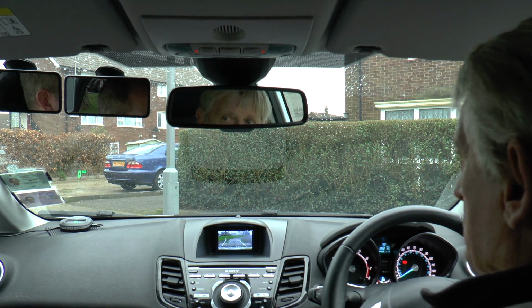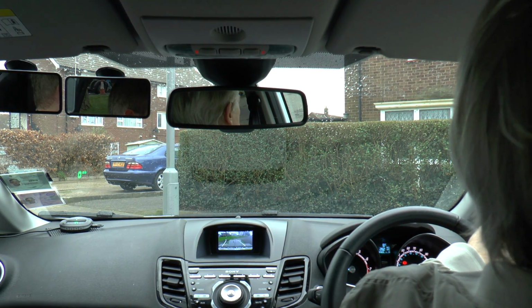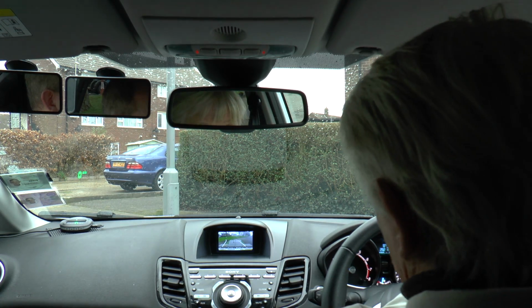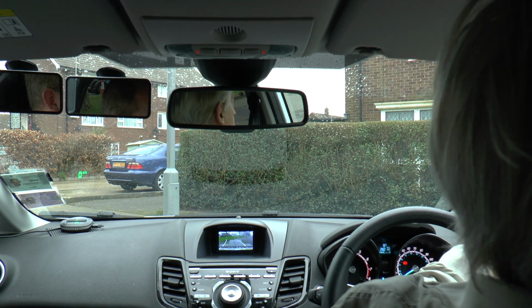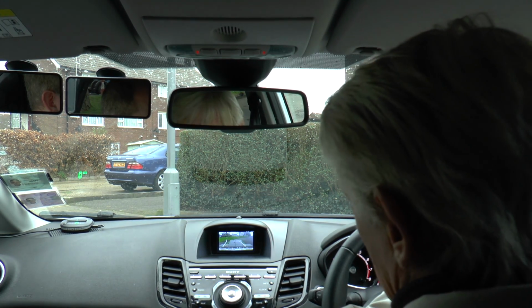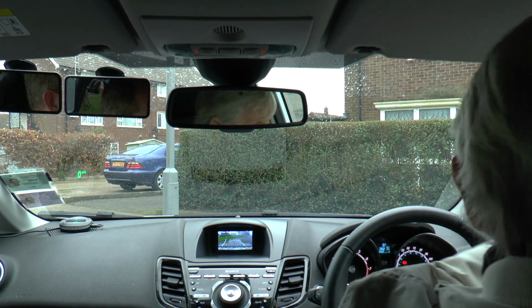Now, you need to give me a bit more detail about the observation. We're going to look right over that right shoulder. We're looking at the pavement. We're looking for any pedestrians, dogs, cats, rabbits, mice, or anything that's going to cross off that pavement. The next thing to the pavement is the road. We're looking for any vehicles. Any vehicles, that includes bikes or anything. We're looking along this pavement in front of us.